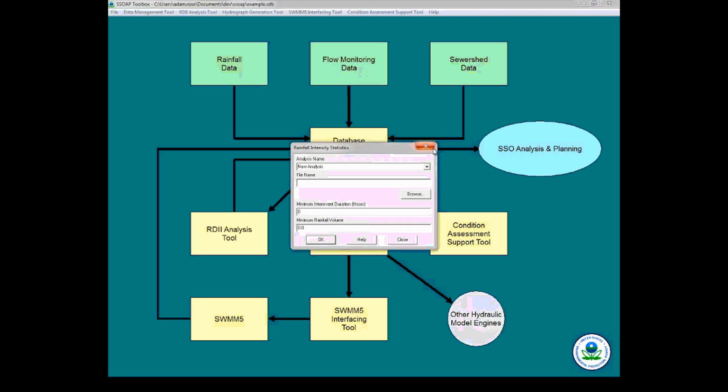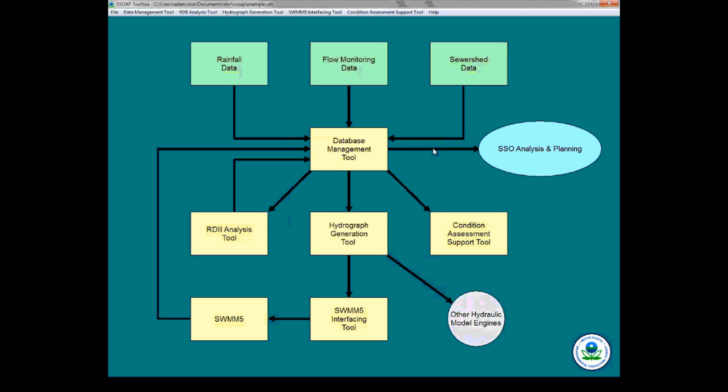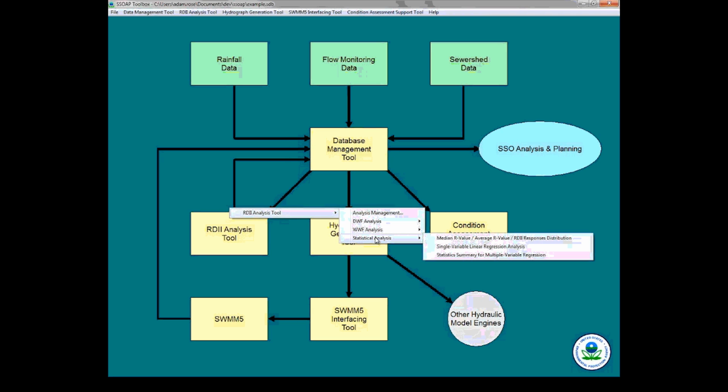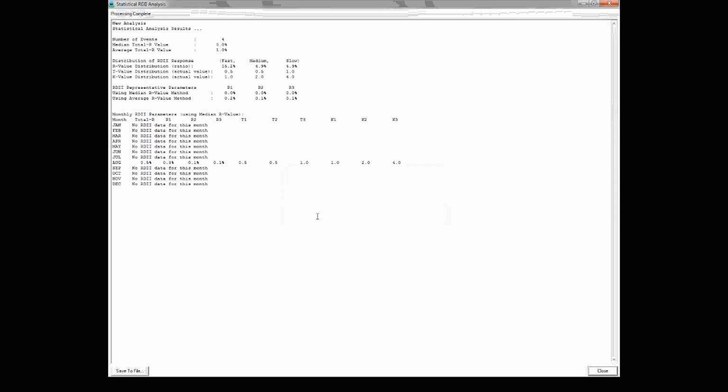Okay, so I promised last few things we're going to talk about for this program. I'm going to close that out and show you some even broader statistical analysis. This is really nice. The first of the statistical analysis here, this median R, hit OK. What you'll see here is I had 4 events. Now, again, I don't have all the data set, so don't read too much into it, but you can start getting a distribution of your fast, medium, and slow for R, T, and K, which is really nice.